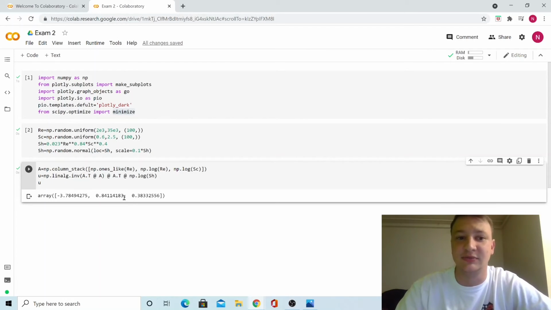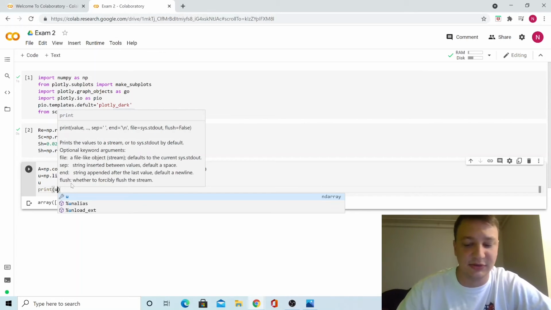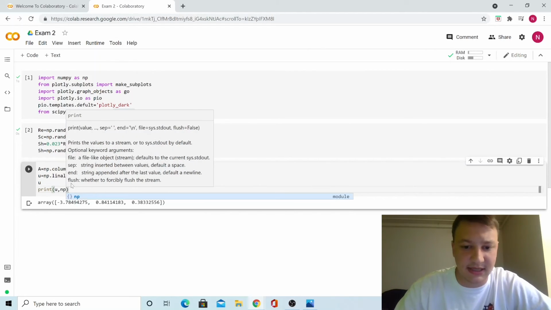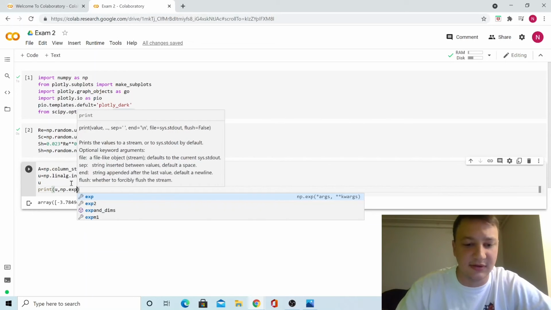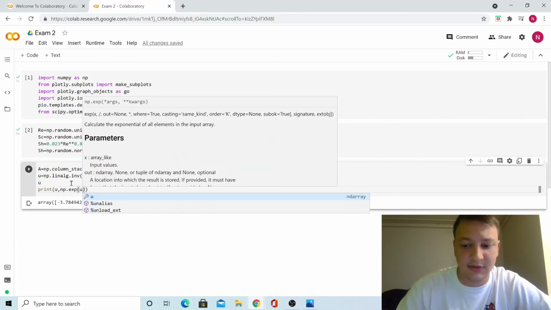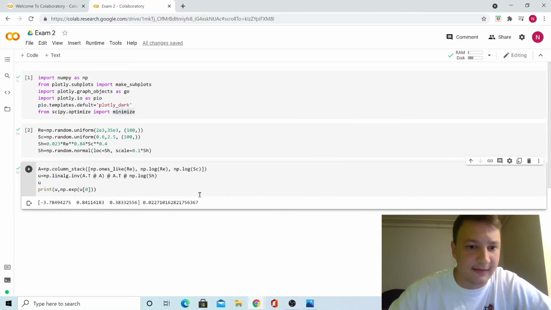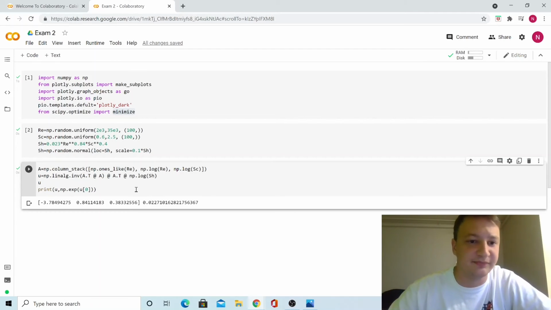So we need to raise that to an exponent, and I'm just going to do that by printing this again, giving us the U so we can see it, and then we're going to take the first, NumPy exponent of U and the array's first value, which is 0. Makes sense. Yeah, that works out. That's about the first value.